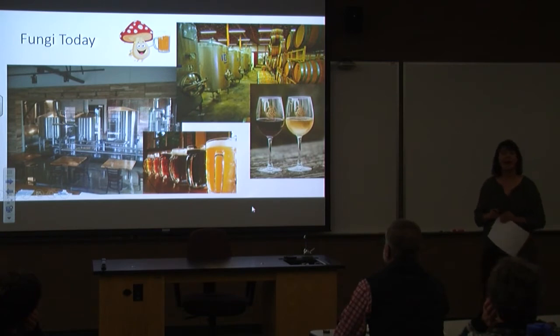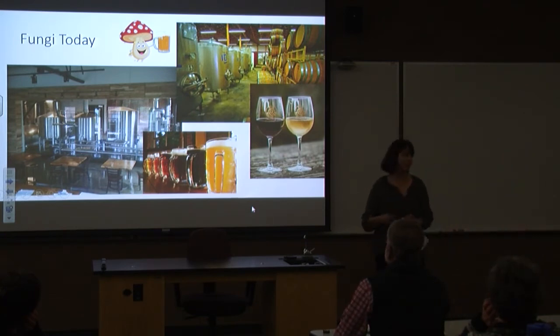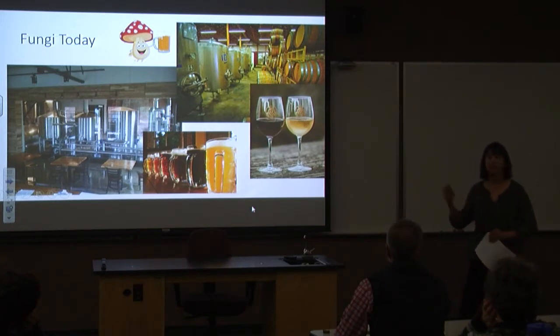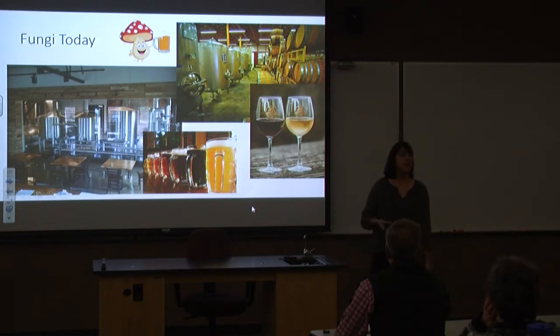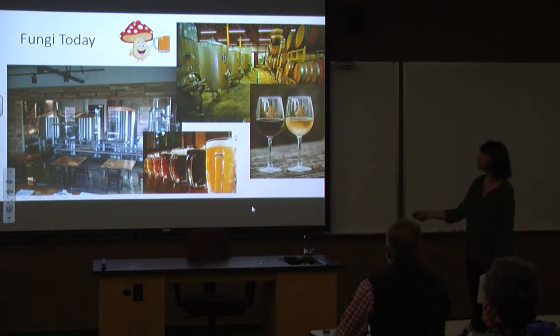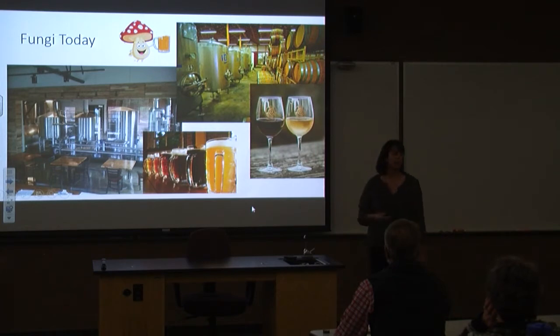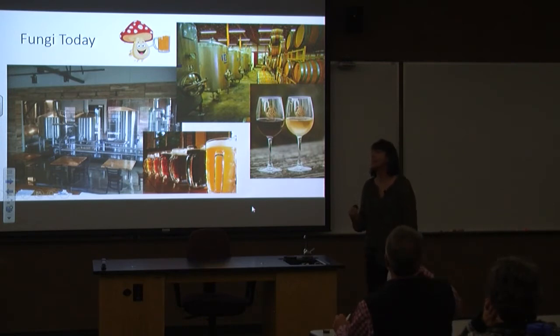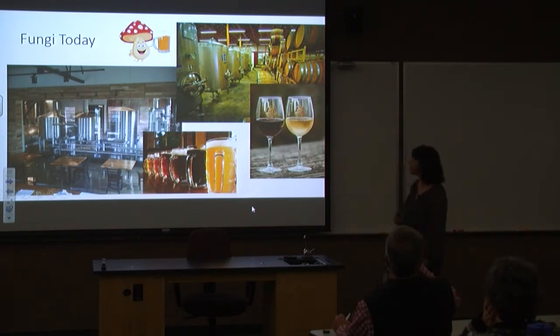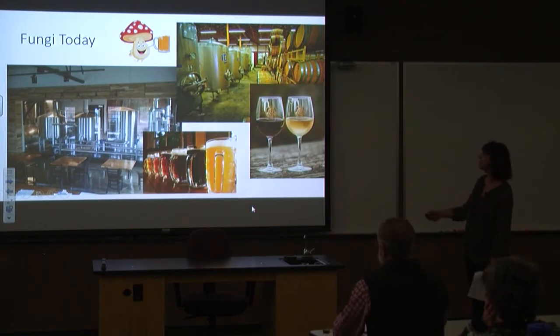All right, so let's talk a little bit about how we use fungi today. And I chose this picture because it's how we've been doing it for millennia, right? Drinking beer and wine. But as you've probably seen in just the last decade, the boom of microbreweries pretty much everywhere. And you often go to restaurants or breweries where you can see those fermentation vats right there. There's very different strains of yeast. A lot of people really guard their particular strain of yeast because it's supposed to give them the best drink that's been passed around for generations. And so yeast is really important. You get lots of different types of beers and also wine.